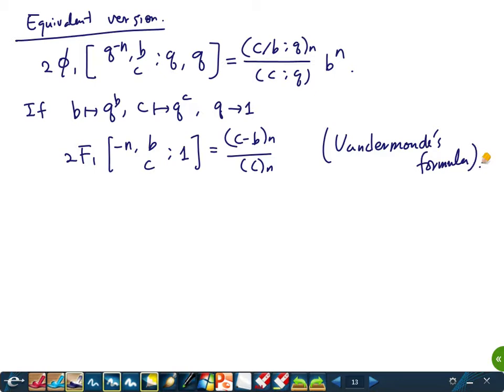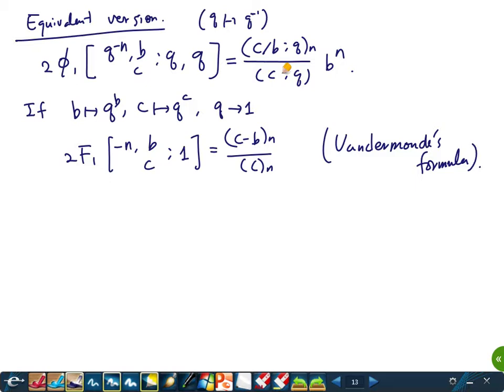Okay. So the idea of the proof to show that they are equivalent: you just change q to q inverse and then try to simplify things, then you will obtain this. They are basically equivalent in that way. But for the details, please read the lecture notes.